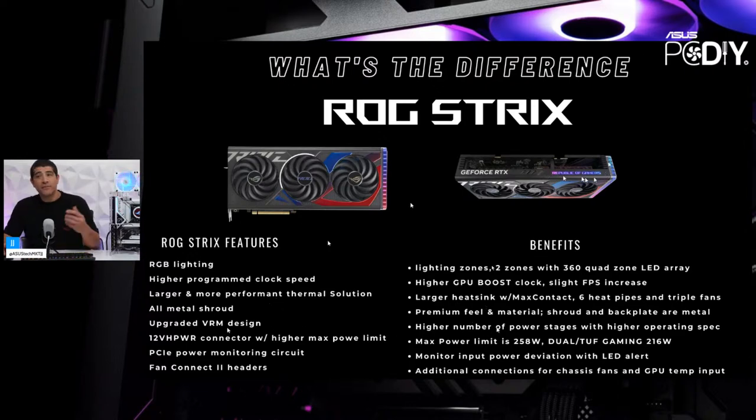The VRM is further upgraded, but probably one of the most critical things that people may overlook, and this is similar to what we've talked about in the past with other cards, is going to be the power limits. So this card will utilize the 12 volt high power connector. And then the default power limit on this is going to be higher than the standard, and the max power limit is significantly higher. You can see that the power limit on the Tough Gaming or the dual card is 216 watts, whereas the max power limit on the ROG Strix model will be 258 watts.